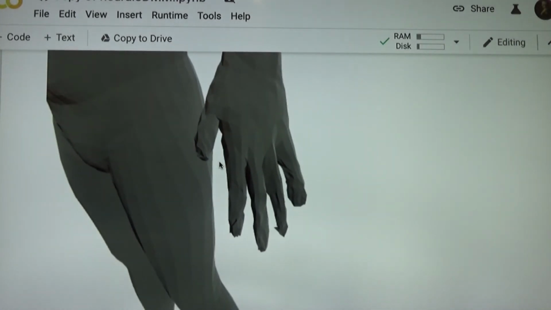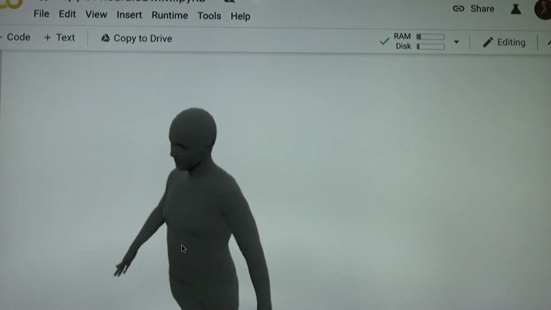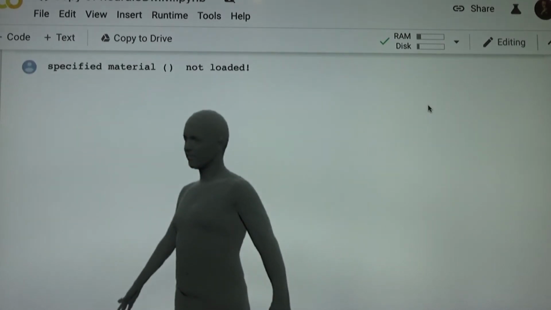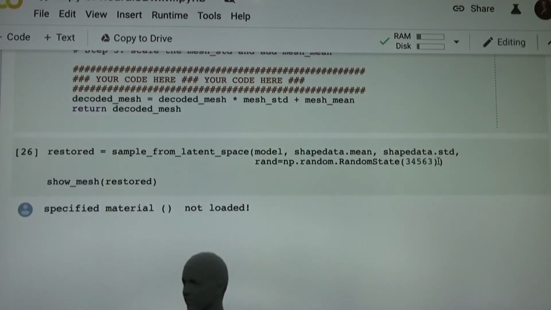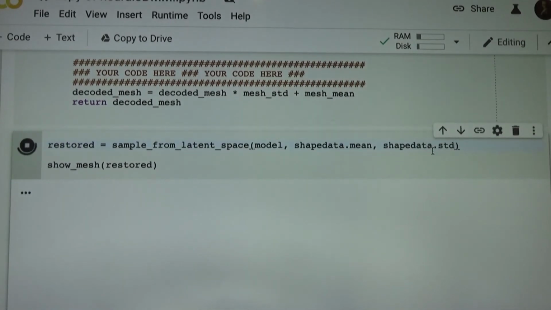As you can see, this is actually a mesh where even the fine-grained details such as fingers are mostly nicely preserved. But otherwise the mesh is of course noisy because it is still, in some sense, random. Mostly what you will be getting here is all sorts of ugly meshes. So you can try that a few times.